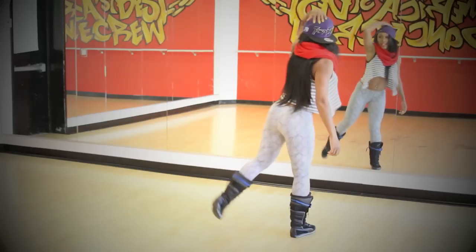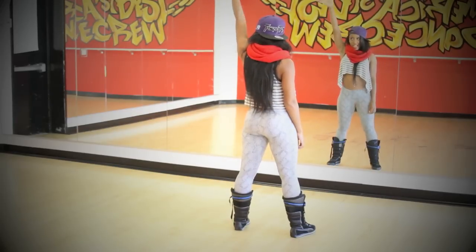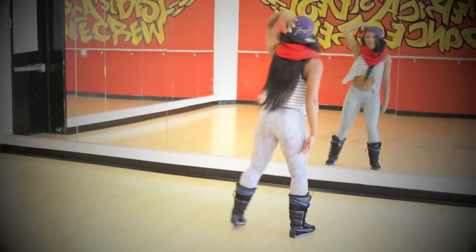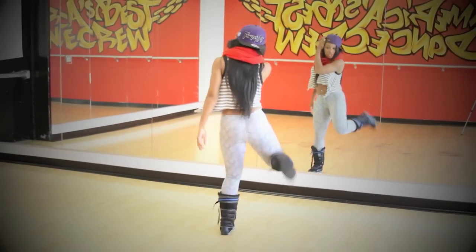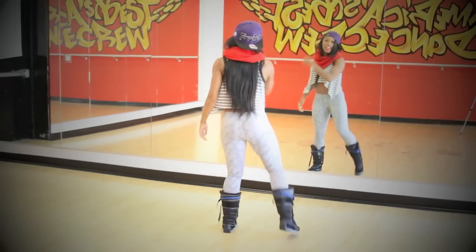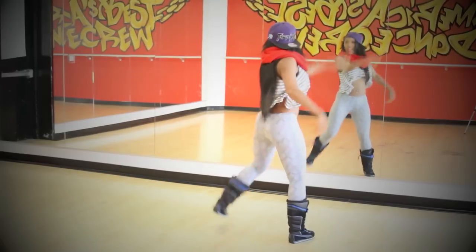You're going to do same leg, same arm. So your arm is coming from your left arm. Put that hand up, coming from the back of the head. As you do that, that same leg is coming up. Same leg. So just try that with me a few times. Yeah? Pretty easy, right? So you're only doing that four times. So one, two, three, four.